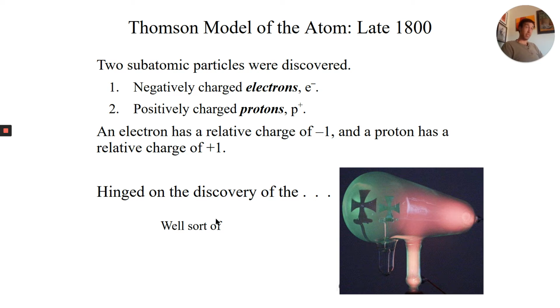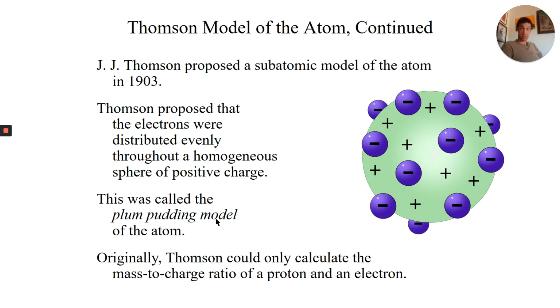But now that we have smaller pieces, we have to know how to put those pieces together. And so this is where Thomson came up with his own model. So Thomson went through and said, okay, well, we do have these atoms. They have to be composed of these particles that we just discovered. Let's just start putting them together. Because if you take two north ends of a magnet and put them near each other, they repel away, he said that we couldn't exactly have these things all perfectly in one space.